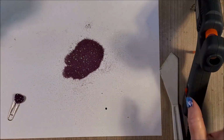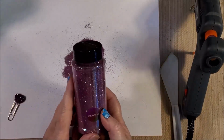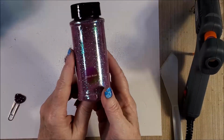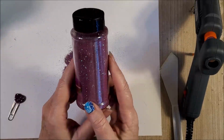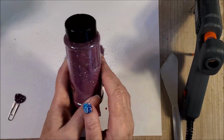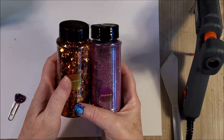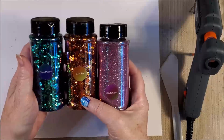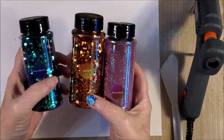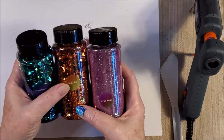Hi guys, I want to show you how to make a jeweled paper clip with this shrub rose iridescent superfine glitter. I also have some chunky glitters, these are all from Ceya, and this one is autumn and this one is aquamarine, and I'm going to make some jeweled paper clips with these.